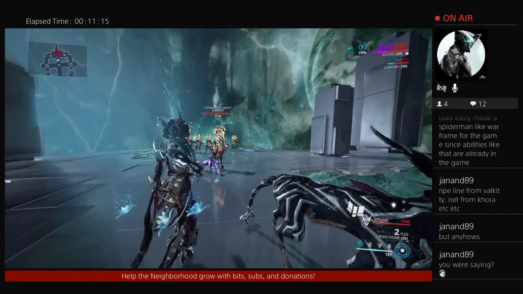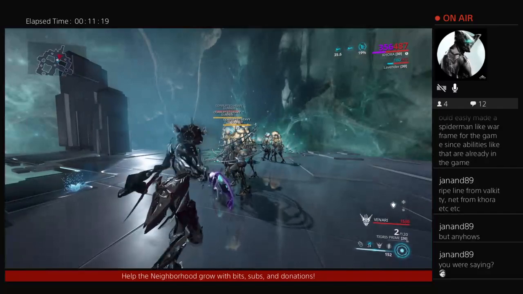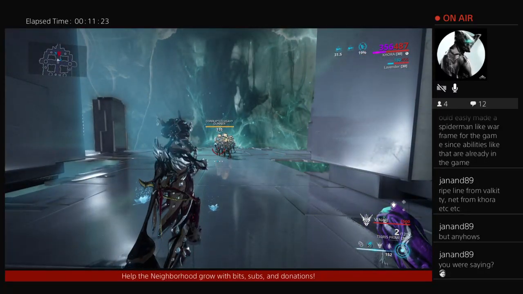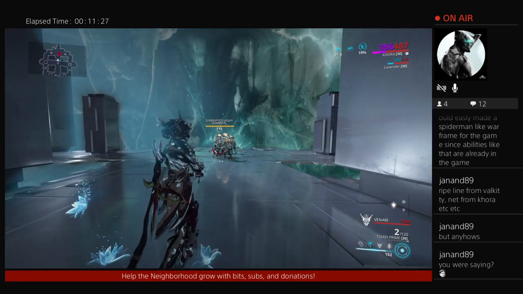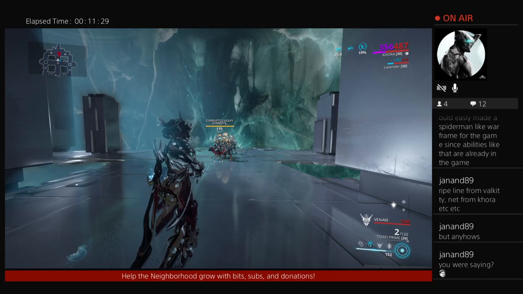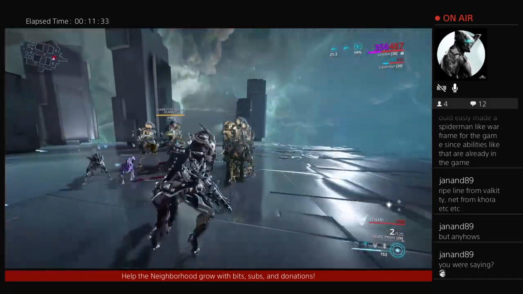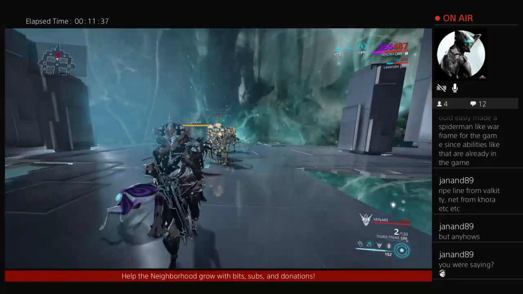Khora's second ability, once you get her to rank 3, Ensnare. Now, the best part about Ensnare, aside from the single target control, is that enemies within a certain distance will get pulled into the Ensnare, and thus you've got a wider range of crowd control there.